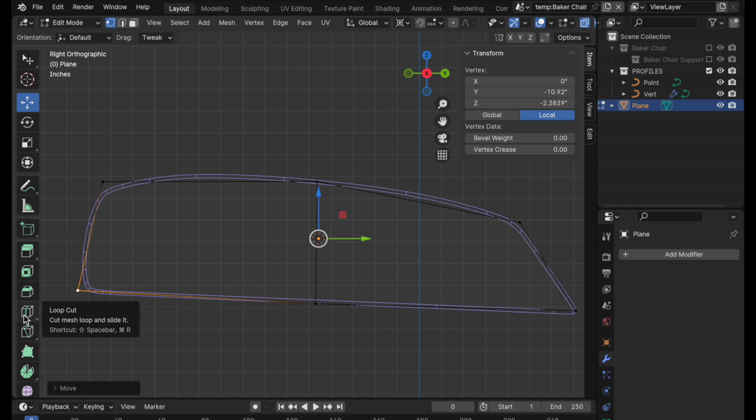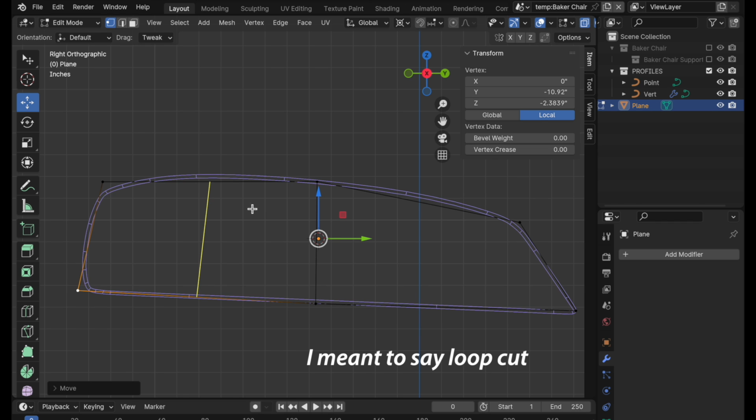Now let me just talk about this for a second. I've had some people say, Chris, why don't you use keyboard commands more often? Well, I do use keyboard commands, but sometimes you get slightly different functionality depending on whether you directly select the tool or whether you issue it by a keyboard command. So let me give you an example here. If I press Command R, we go right into the loop select function, but it behaves differently in a way that I don't really like.